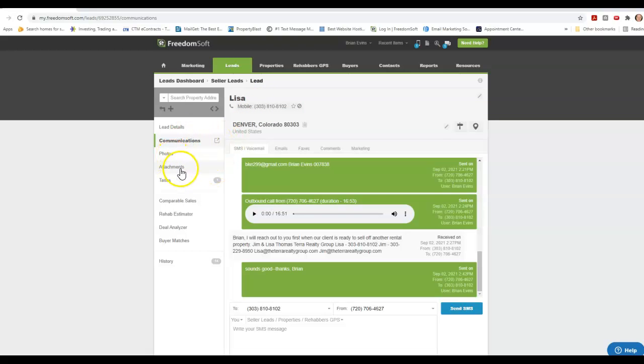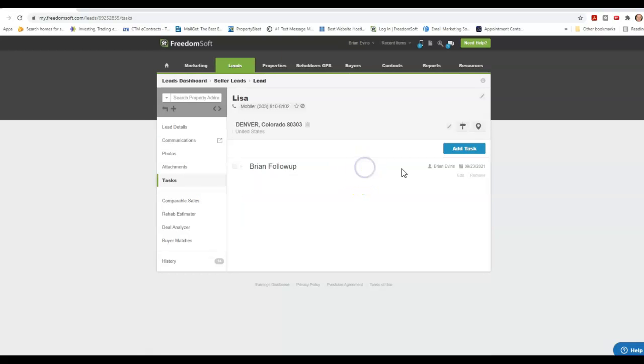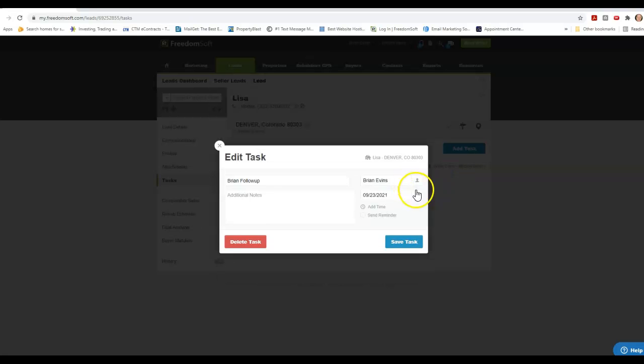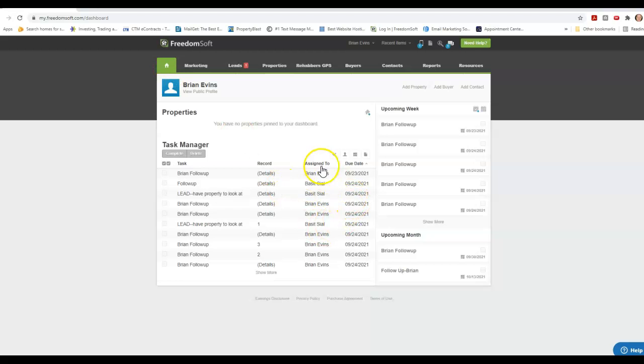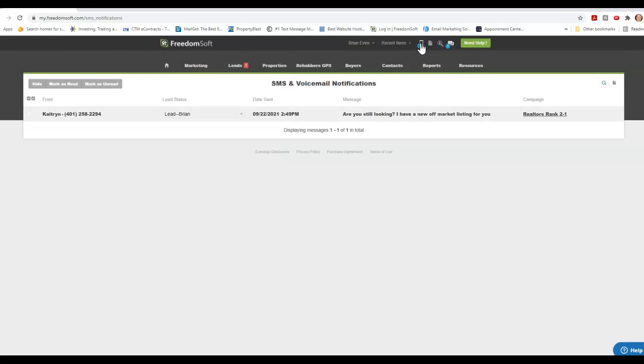Once I've done something with this lead, and let's say this lead is going to progress into next week, or the next couple of weeks, or tomorrow, I can just go to the task and reassign this task to another date. Let's say I want to push it off to the 24th. I can save that, and that will update in my tasks to deal with tomorrow. Same as up here.